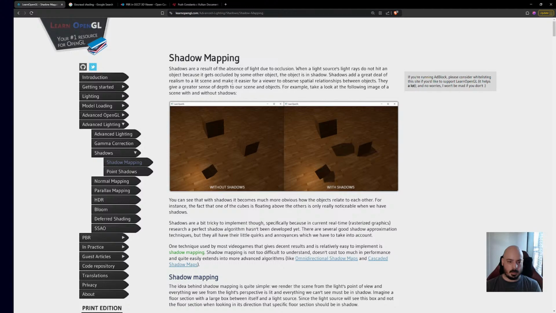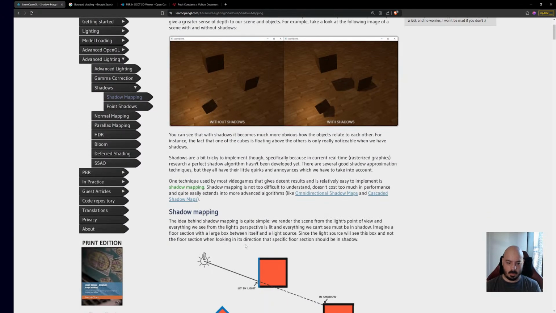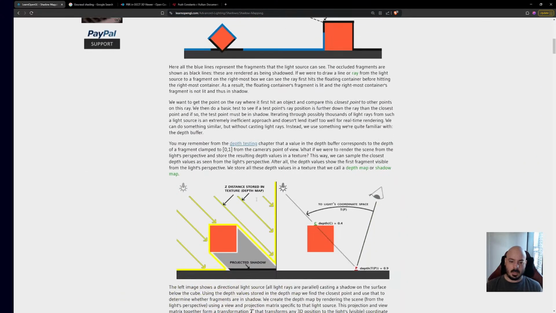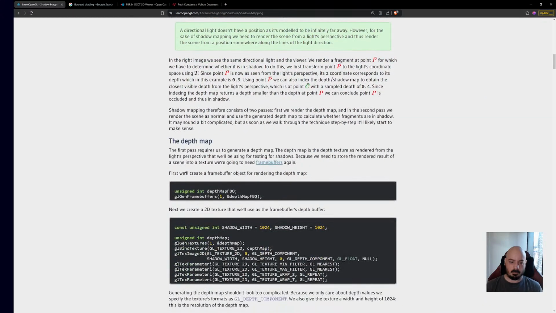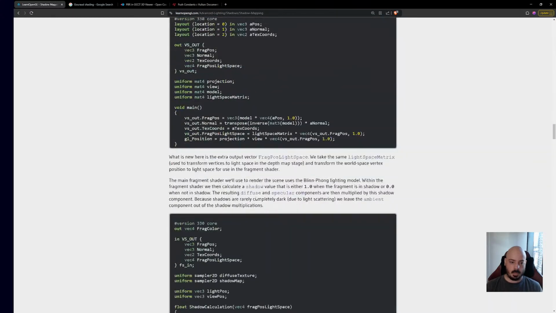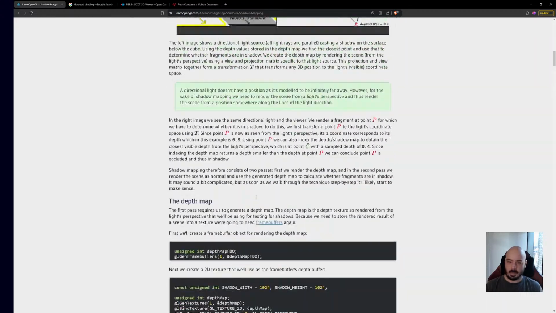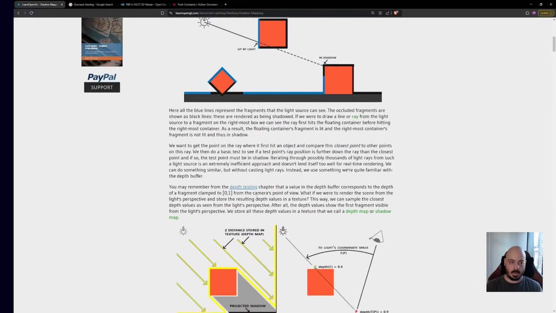So I don't like shadow mapping, but I don't know how to do anything else, or even how to do this. So I figure we should start with this, and then maybe later I'll use something else. And the reason I don't like it is because I think it just ends up looking a little bit meh a lot of the time. Although I guess it depends on the style of your game, right?